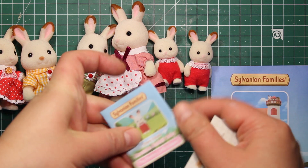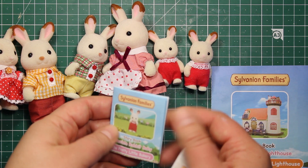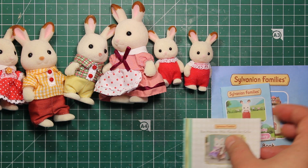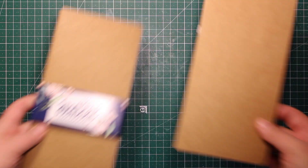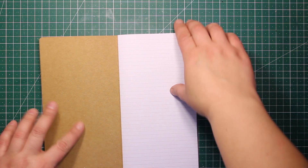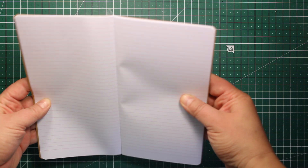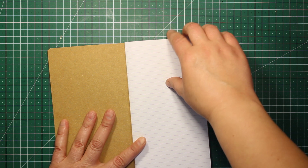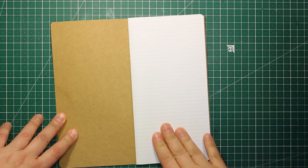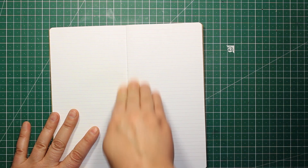So instead of drawing illustrations, I'm going to create the setting using the toys and doll houses, photograph them, and then create a kind of scrapbook or traveler's notebook layout. As a base for my book I'm going to use one of the traveler's notebooks by Everyday Journaling — they come in a set of three: lined, grid, and plain. The size is about eight and a quarter by four inches and it has 16 pages, which I think will be the right size. I'm going to leave the first page for a title, and I think I'm going to stick the two pages together to make them a bit thicker.